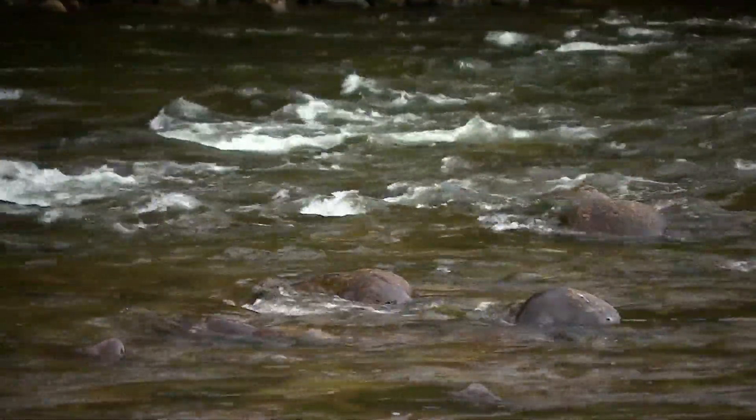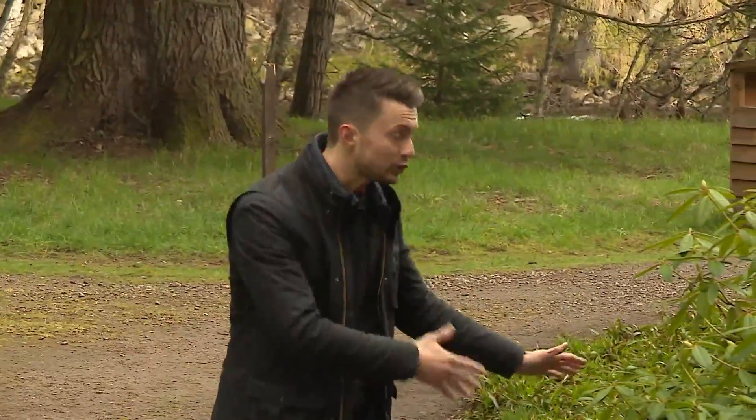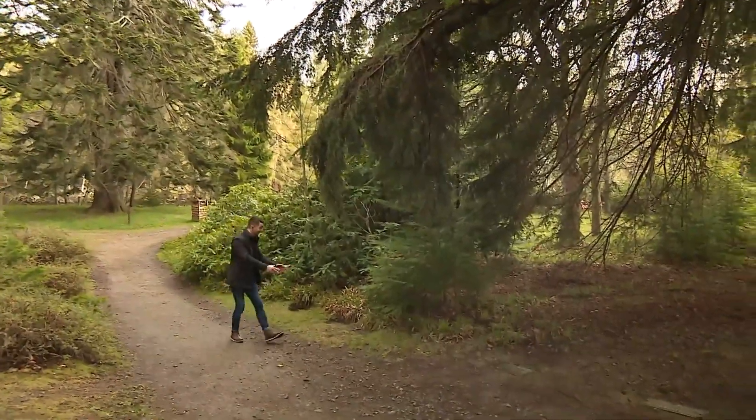Here on the Balmoral Estate they keep a very close eye on the River Dee. You can see it's way behind me today, but they've got these flood markers on the ground showing exactly where the river came in each flood. 1872 is the first marker, then 1920 and 1914.